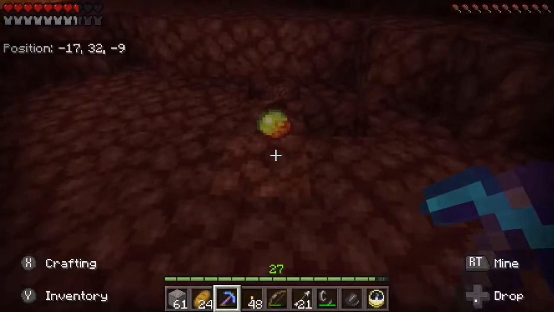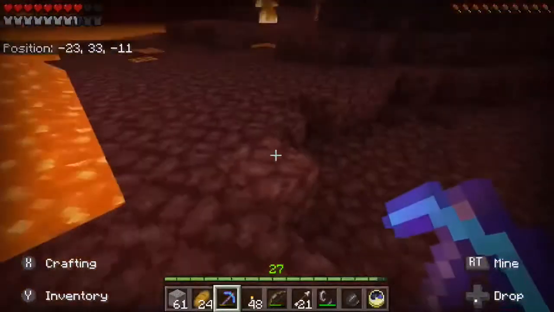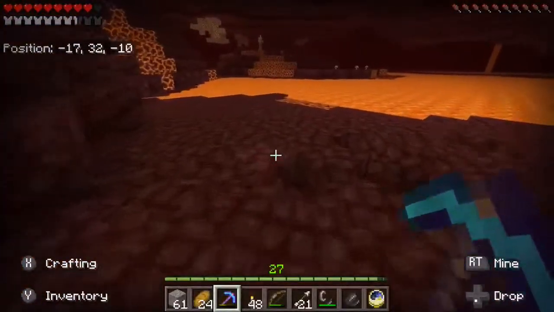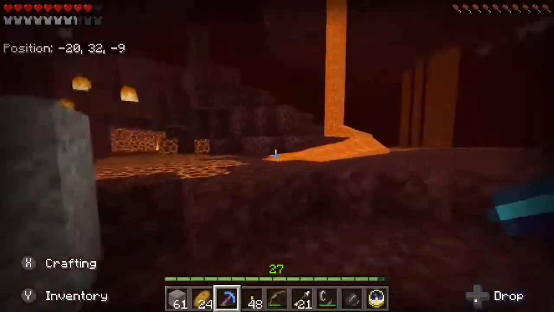Right, they drop XP, and they drop this, which is a magma cream. Magma creams are great for creating potions, and this is one of the reasons why we're here. We want potion making abilities.